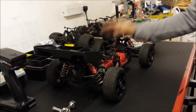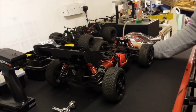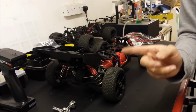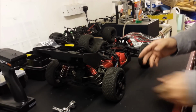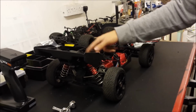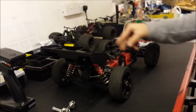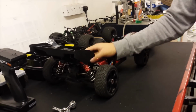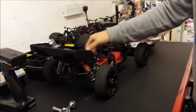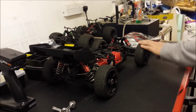But overall, I'm having a pretty good time with the Typhon. Great buggy. There's only one complaint I can put down to design, excluding electronics and everything like that. There's only one thing I wish a third-party company would come out with, and that is maybe a nylon or hard plastic spur gear. Because I don't know if you can hear this, but it is a very loud setup with a metal pinion and a metal spur. Now I know they did that for durability reasons because obviously it's a 6S capable car, but I would prefer a plastic spur gear because it does get quite loud, especially when it's running.